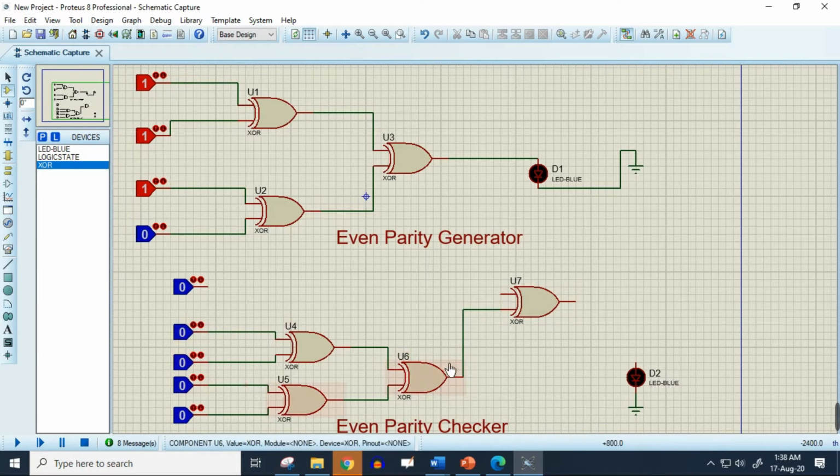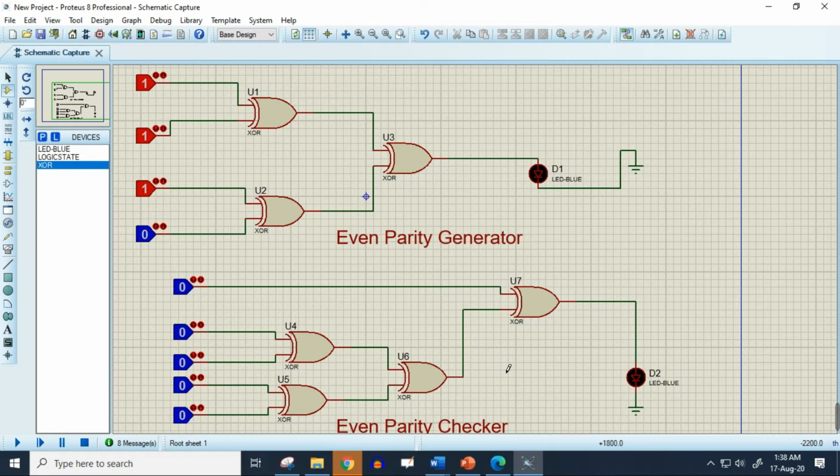This part right here is the part of the even parity generator. The output of that part is going into another XOR gate, and here is another external input. This input goes directly to this XOR gate, and the output from this XOR gate goes to the LED light. Now our even parity checker circuit is complete.